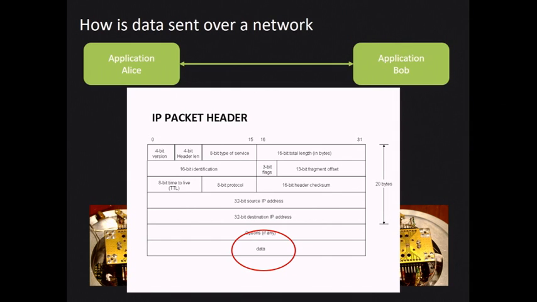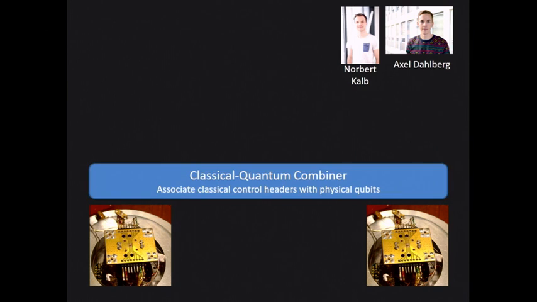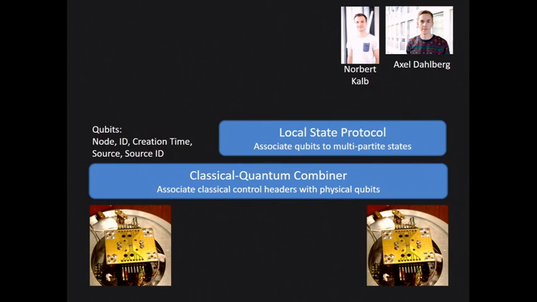This is not the case here, because the qubits are here, and classical data travels over the classical network, this control information. So together with one of Ronald's students and one of my students, we're currently working on various iterations of a stack that addresses this question. The first one being, say, a classical quantum combiner. After this, you will have matched the header information to the qubit information, so they are again together. And based on this, you can then run all kinds of other protocols to keep track of entanglement on top of that.